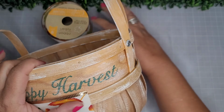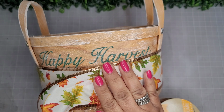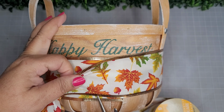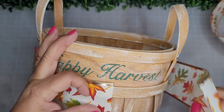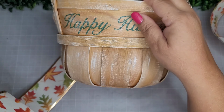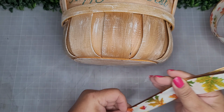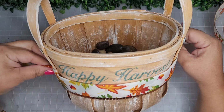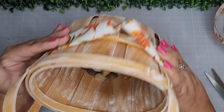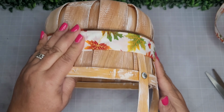So I'm just going to take my ribbon and wrap it around the basket on the circumference to see how much I need, and I'll snip it off with my scissors. And now I feel like it's a little bit too thick, so I'm going to fold it in half. I know this is not typical, but I think for this application, it works well. Now I'm going to add it to the center of my basket, and I'm just going to hot glue it in place.